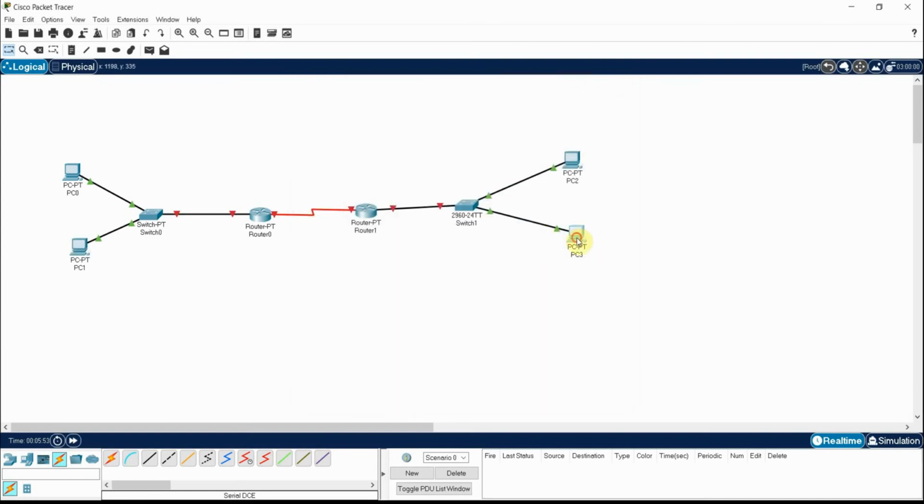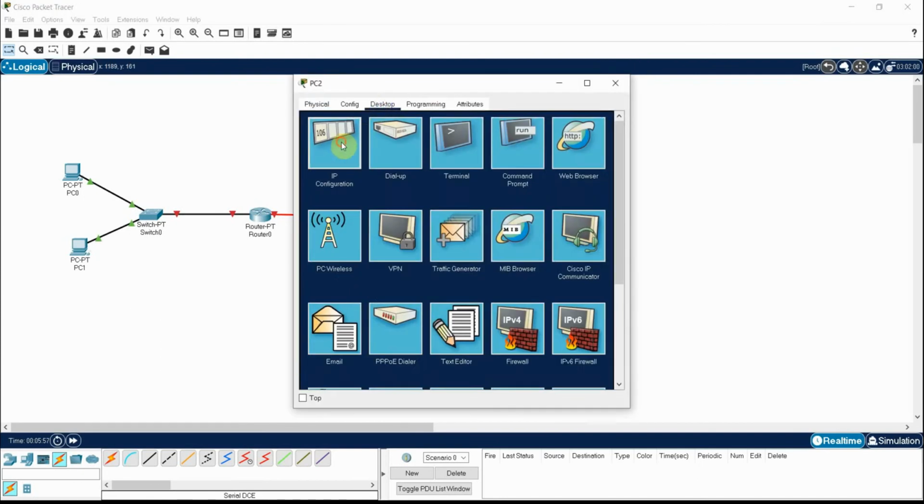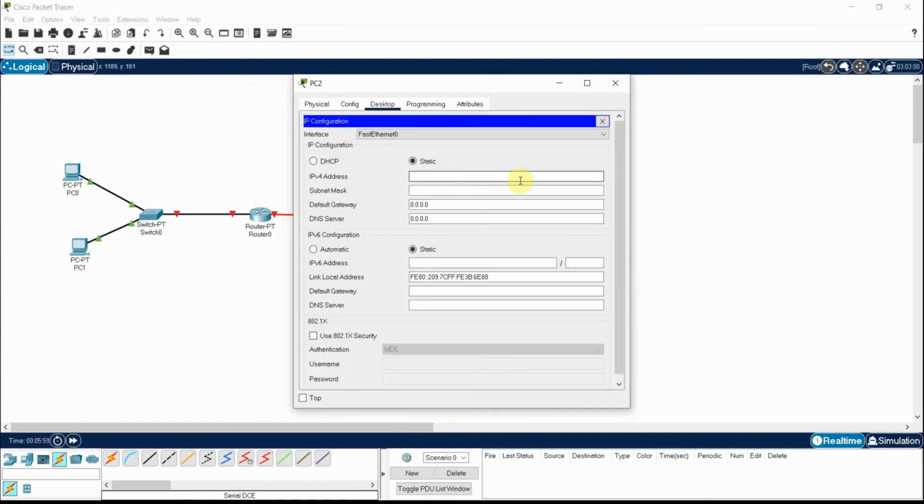now let us configure these two PCs. Okay, first let's configure this PC, and it's like 192.168.30.2. Okay, and the subnet mask will be the same here, and the gateway will be .1.